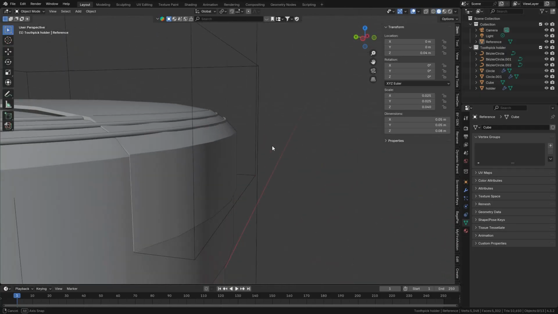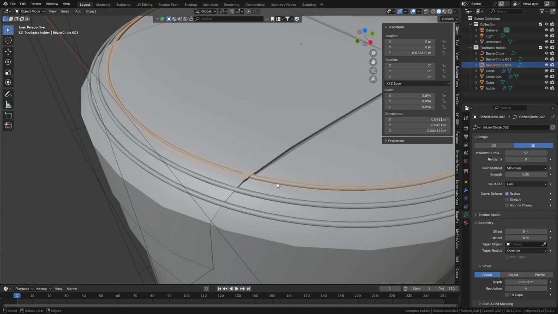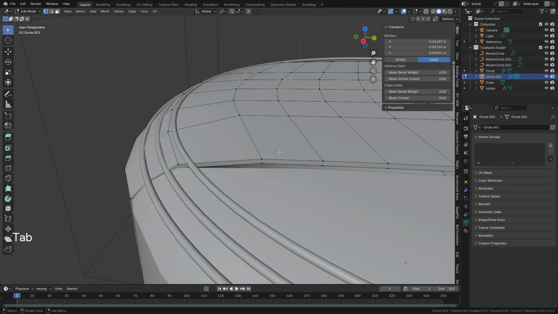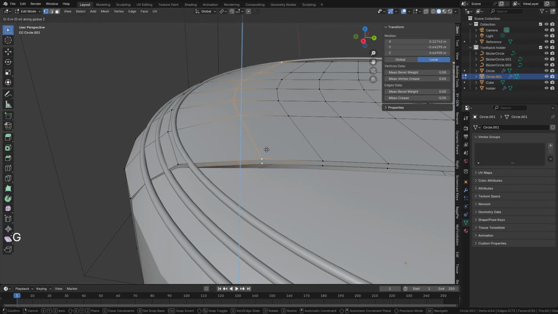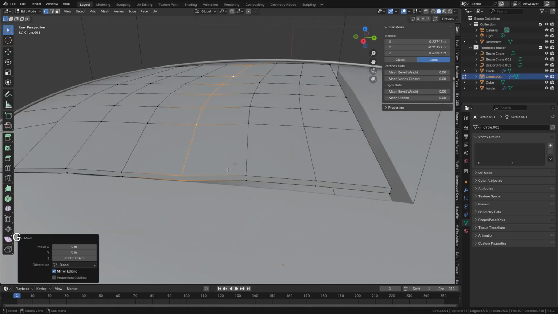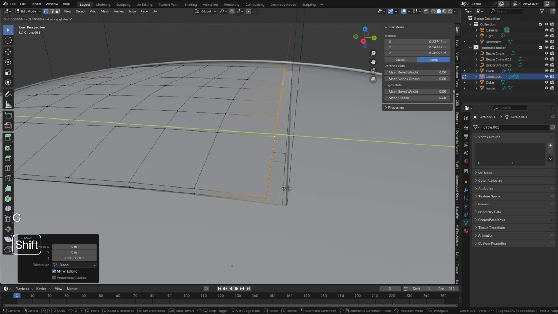I think we'll just move this up a bit, holding Shift, go to edit mode, pull some of these ones down a bit. Then bring it back here.